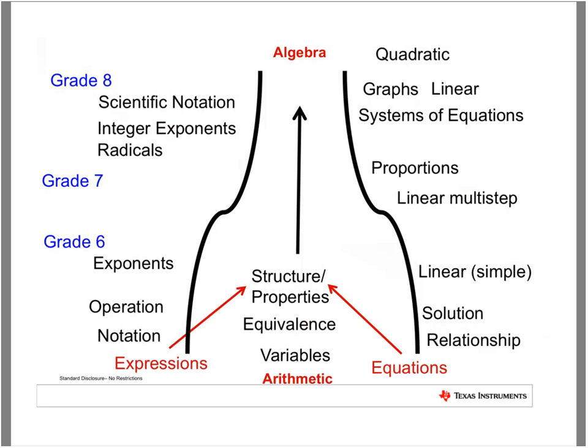We sometimes call this a spaghetti diagram, but it's just a mock-up to give some idea of the learning progression and the structure of expressions and equations in the Building Concepts series. Really what we're trying to do is leverage students' understandings from arithmetic and help them progress into algebraic understandings. And that's done through this kind of dual weave between expressions and equations and the interplay between the two.